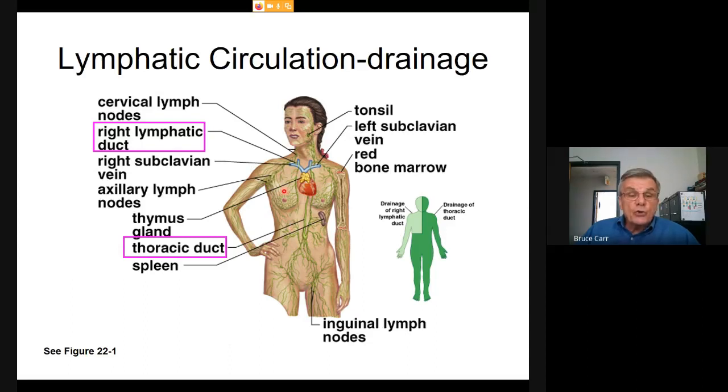It basically returns that fluid to the right lymphatic duct, here by the right subclavian vein. The rest of the body, 3/4 of the body, is a system of vessels that converge on this thoracic duct, the main duct here in the abdomen, spanning up into the thorax, where it basically deposits its lymph back into the returning blood on the left subclavian vein. So it's a kind of odd 1/4, 3/4 distribution.